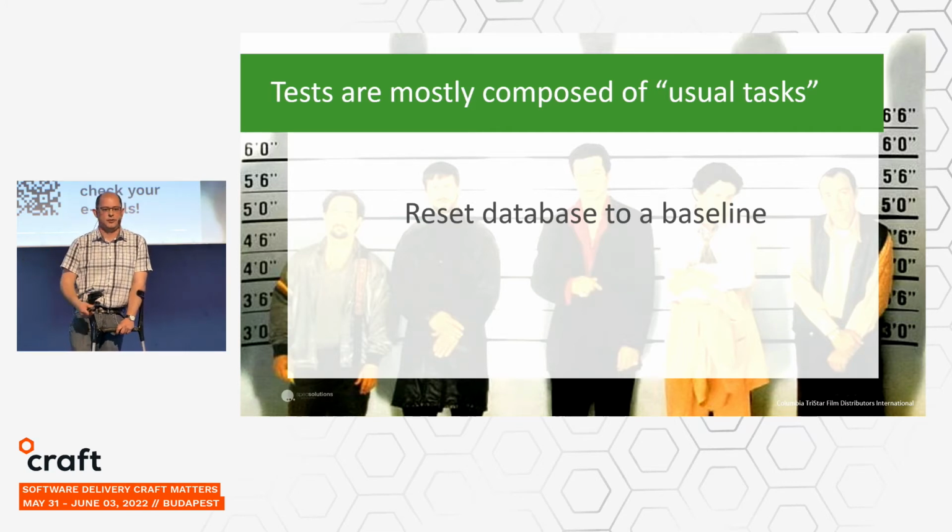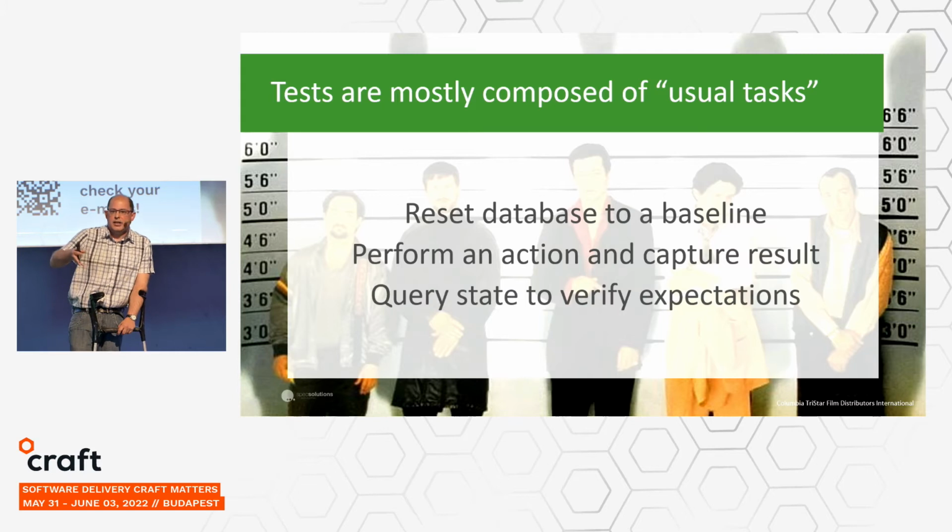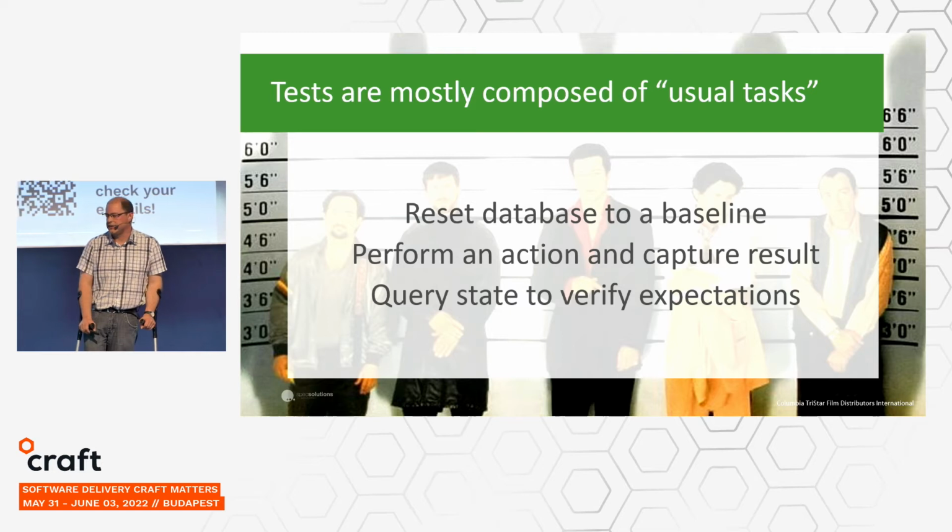So probably you also know many of such usual tasks. I was just bringing up some examples so that you see what I'm talking about. For many complex automated tests, you have to reset the database to some sort of known baseline, right? Or in many testing solutions, you need to invoke something and store the results so that you can make some verification on that afterwards, or you are querying the state of the system to be able to make some assertions on that. So these are all typical tasks, and of course there could be more specific and more general tasks. But many of the test automation work is related to this kind of usual suspects or usual tasks that we see here.